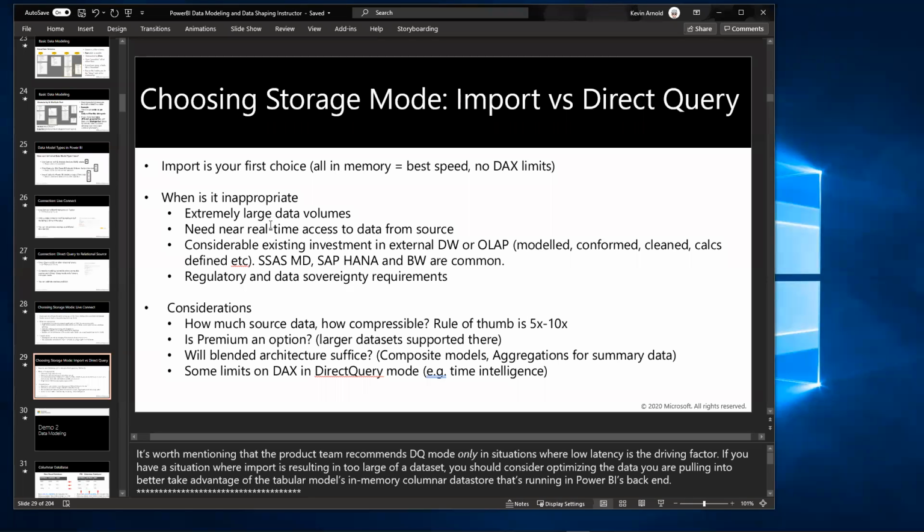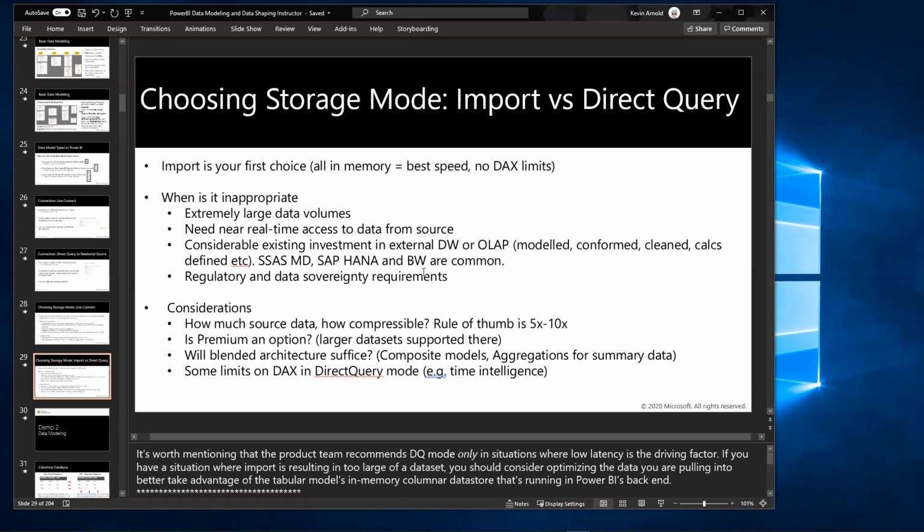You have to know how to look at your data model size to try to figure that out. I haven't had a lot of reason. I work with a pretty big set of clients, and most everything we do is off of import mode. But if you get extremely large, or you need to get closer to real-time access, then you're going to get to direct query.